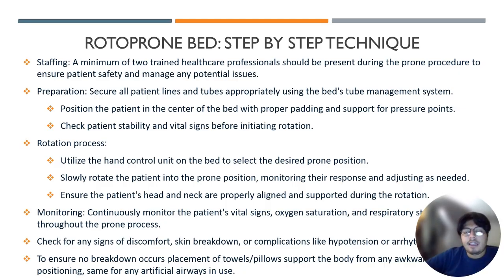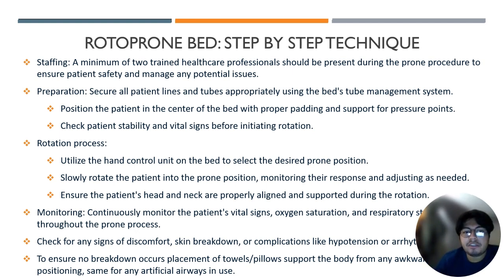So to process a more detailed step-by-step technique of this, you would first need a minimum of 2 trained healthcare professionals, which will be either you as an RT, a nurse, or 2 nurses or 2 RTs. This is just to make sure that everything's present during, before, and after the procedure. There is safety and management of any potential issues that could arise. Preparations include securing all patient lines and tubes and appropriately using the bed's tube management system. It's either going to be at the foot of the bed or at the head.